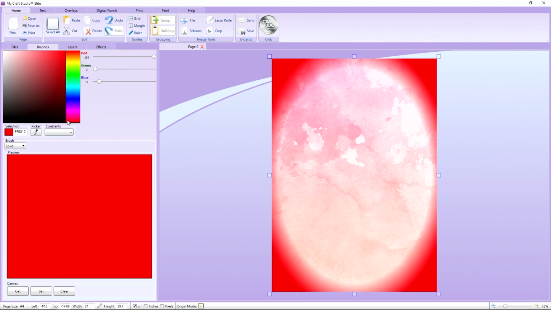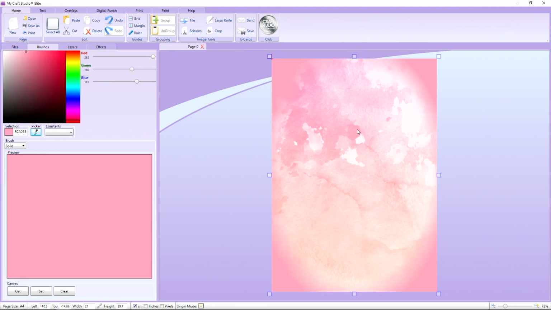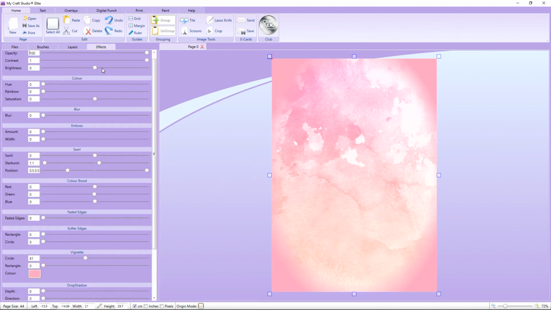You've also got every single one of these colors all the way down here, but we also have a color picker. If I click on the color picker, you see the mouse changes to a pen. If I click here now, you'll see that we've chosen this particular shade of pink. If I click down here, you'll see that we've chosen the peach instead. So we're choosing the color of our vignette from the actual image using the color picker. And we get to that section by clicking on the color box in the vignette section.